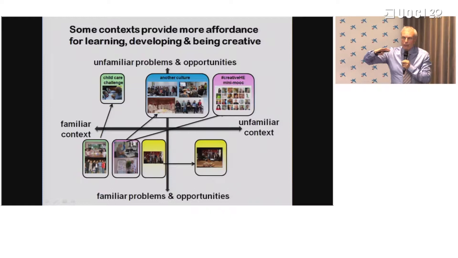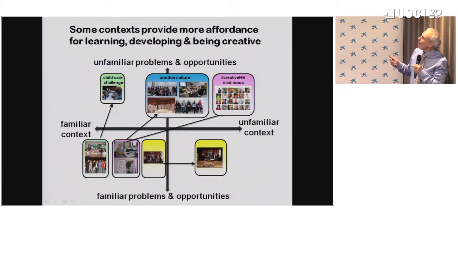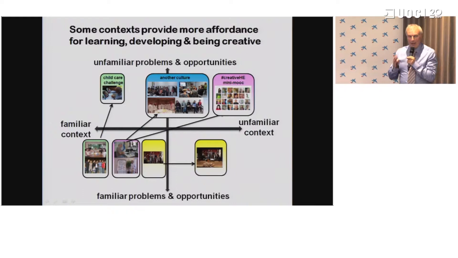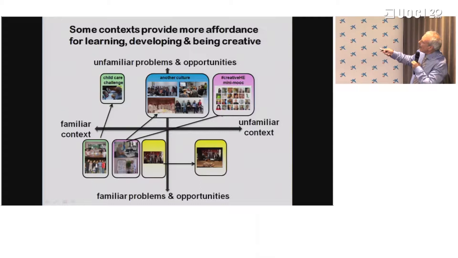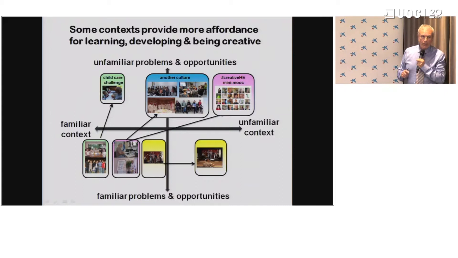Periodically things happen that either push you into other quadrants, or you push yourself into them — and they become much more challenging. These three other quadrants are the areas where we have maximum potential to learn and develop. In my own family, for example, one of my children produced lovely twins three years ago and I took on a childcare role one day a week — one of the twins is disabled. I also do quite a lot of traveling, and in the last 12 months I've been to China, Saudi Arabia, Iran, and now here. Each of those environments is culturally very different from my own and exposes me to new ways of thinking.